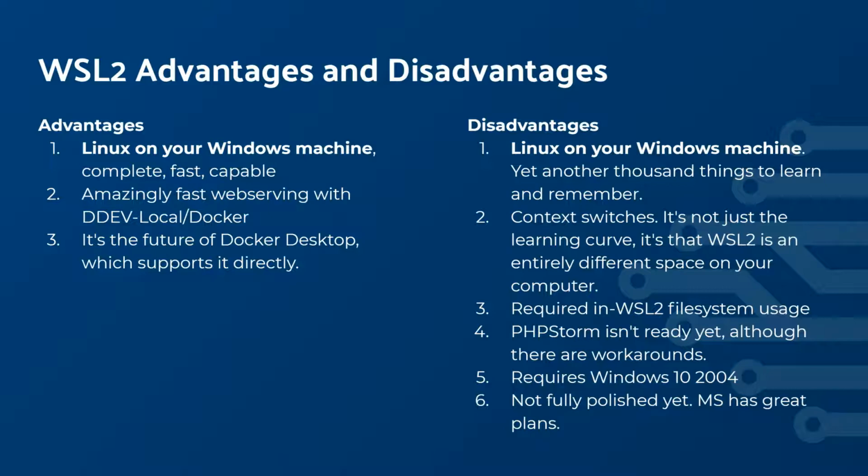And number 4, my favorite, PhpStorm is not completely ready for WSL2 yet, although they keep making strides. There are a couple of workarounds, and I'll have a link on the last slide of different ways that you can run it. There are 2 completely different ways to run it, and you may be happy with one or both of them. And of course, it requires Windows 10 2004, which not every single person has yet. And Microsoft, while they're working hard on this, and they've done some amazing work, it's not fully polished. They have some great plans. There's all kinds of things in the pipeline. You keep seeing news articles, but it's not fully polished.